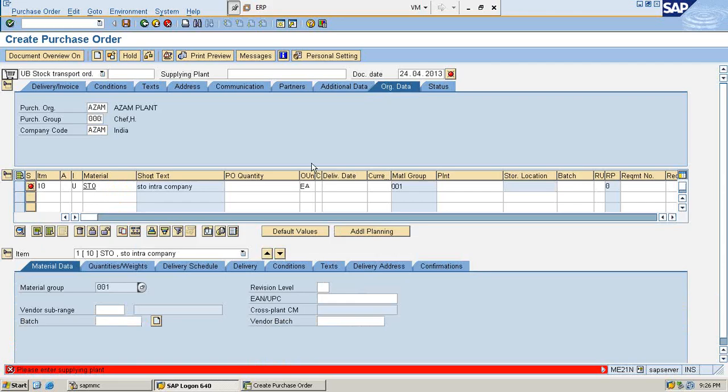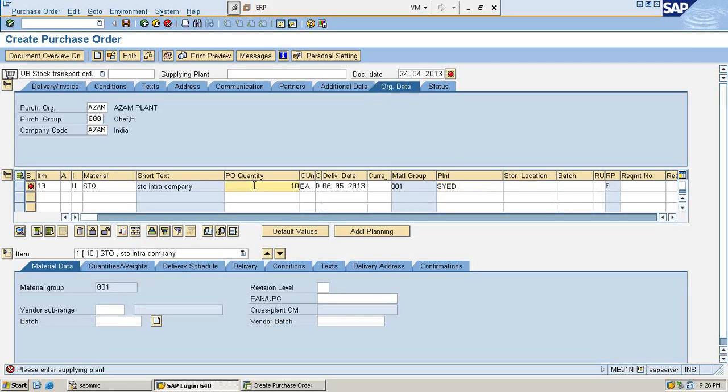So I just need to download the GUI and do the application server details, everything. That's it, and it will be connected.